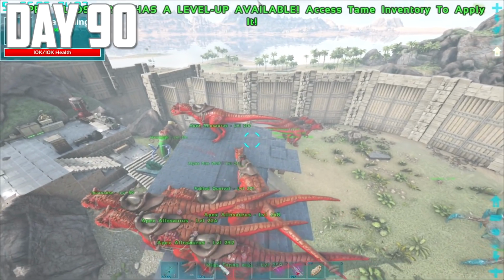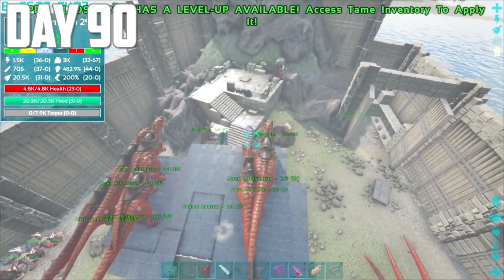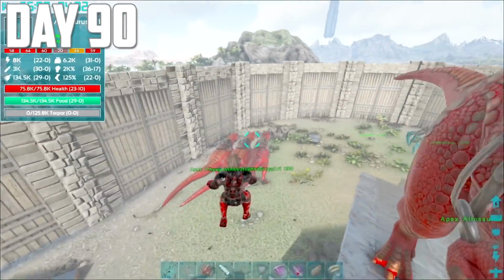Alright, so now that the Quetzal's all tamed up, we built some foundations and some ceilings on the back of it, and it was time to load up all the Allosaurus and get ready for this boss fight because it's time.